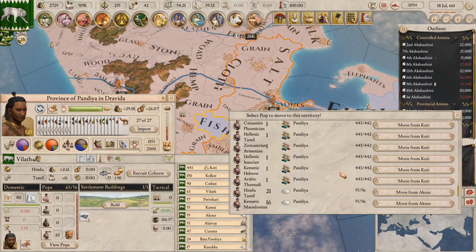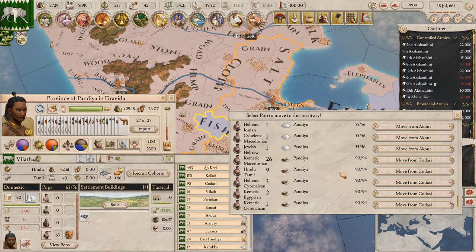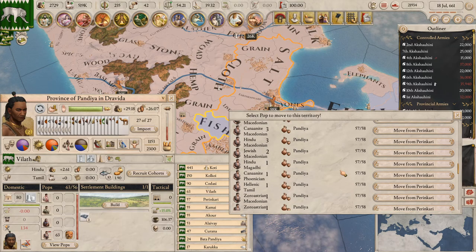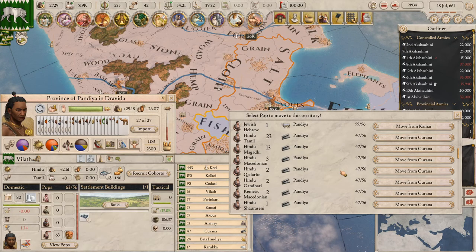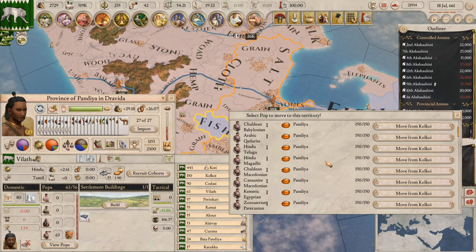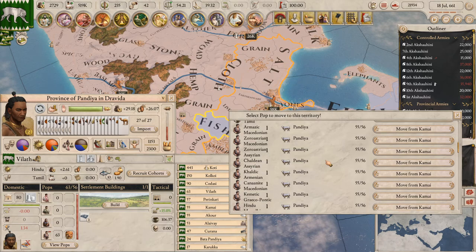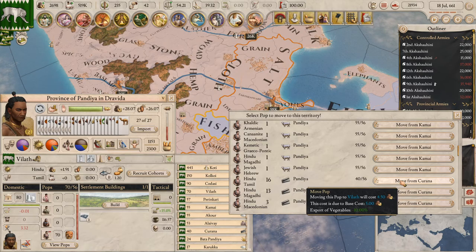Preferably not from Pandia. Although it kind of looks like that's the only option we have, unless we go and steal more of that iron producing, which I think is fine. We don't need all that iron. They're all from iron, from Kurana. I thought we had somewhere else. I'm clearly mad. But okay. Eleven?